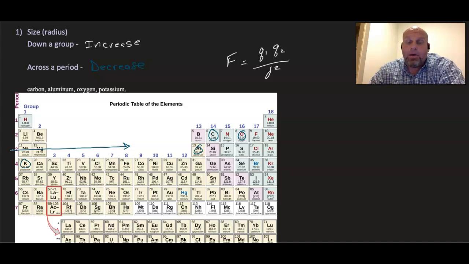Okay, now when I'm looking at numerous atoms like I am here, it really helps to focus in first and foremost on one trend. So in each of these, there's going to be a trend that's the more dominant or more significant change. In this case, for radius, it's the vertical trend. So adding an energy level as I move down a group is going to be a more significant change than adding charge and gradually changing the force of attraction.